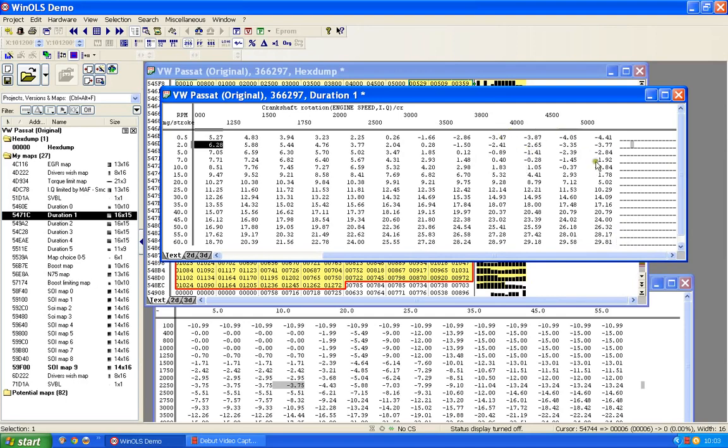Ignore the minuses. I suspect that when the ECU deals with a minus, it represents 0, and so it just doesn't inject. But let's assume that that's 30 degrees. So at the highest milligrams per stroke and the highest revs, I'll assume 30 degrees. So we'll remember that number, 30 degrees.